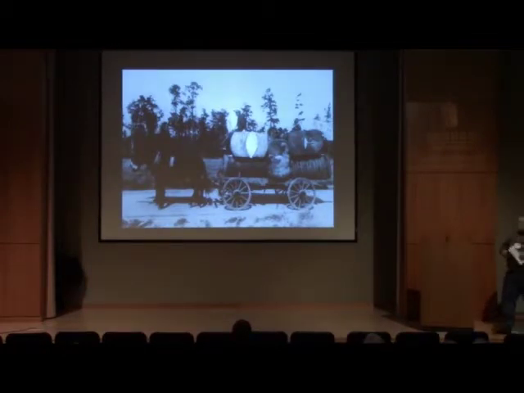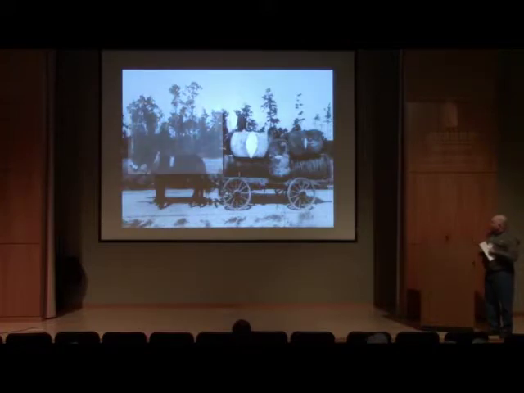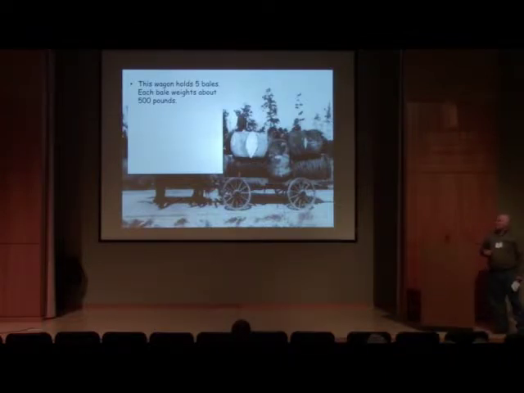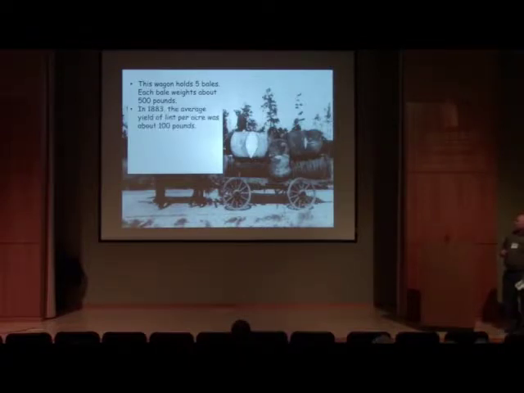When I saw this picture, I got to thinking, there's a wagon there pulled by 2 mules with about 5 bales of cotton on it. Each of those bales weighs about 500 pounds. We've talked about that before, 480 to 500 pounds. So in 1883, the average yield of lint per acre was about 100 pounds per acre. You saw that graph that I showed you. So we'll just say about 100 pounds of lint per acre.